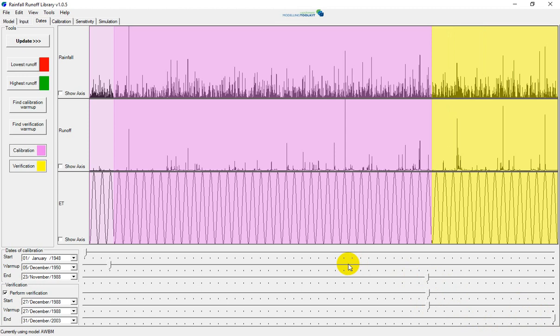Keep in mind, for every hydrological model simulation, you just use 80% for calibration. Sorry, you should use 70% for calibration and 30% for verification.